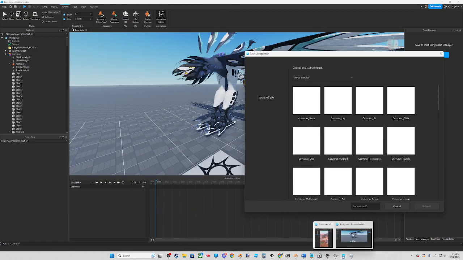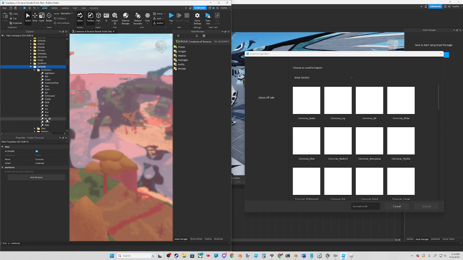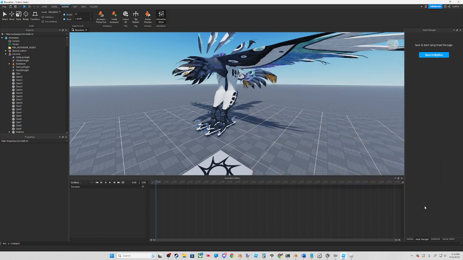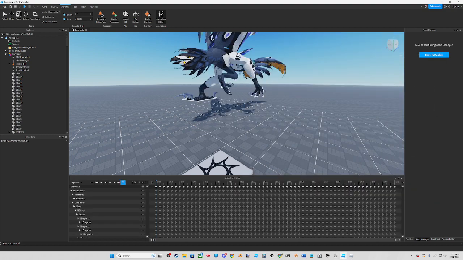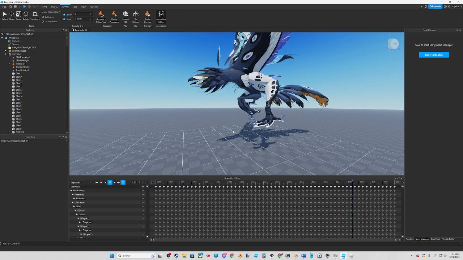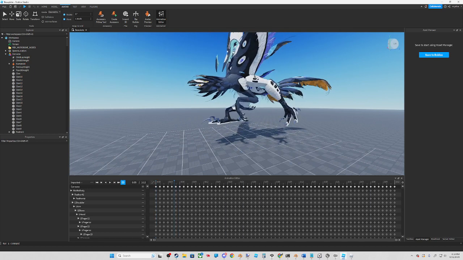Awkward. Anyways, so first we'll go ahead and we'll do the walk animation. Grab the ID and input it here. And it should load it up. Perfect. So we have our animation here. The walking step should only have 2 sounds.